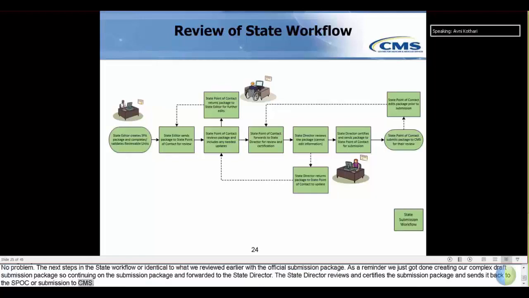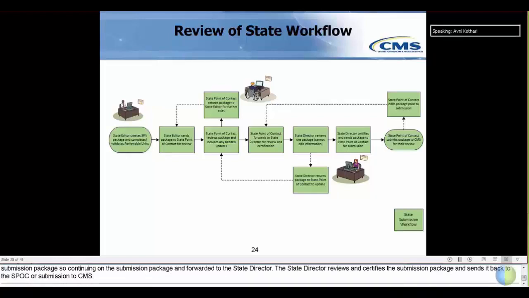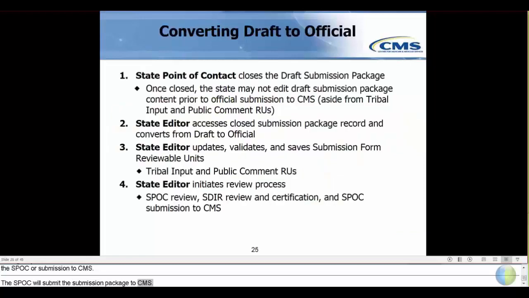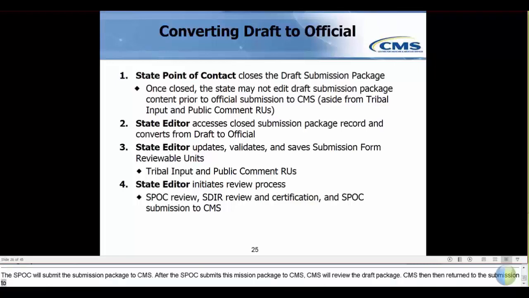The SPOC will then submit the submission package to CMS. After the SPOC submits the submission package to CMS, CMS will review the draft package. CMS then returns the submission to the state and may provide feedback in the correspondence log or offline. The slide outlines the process of converting the draft submission package to an official submission package. You may use the slide for your future reference.